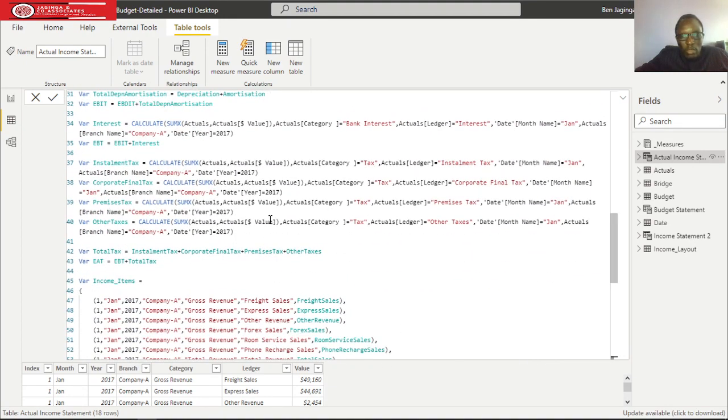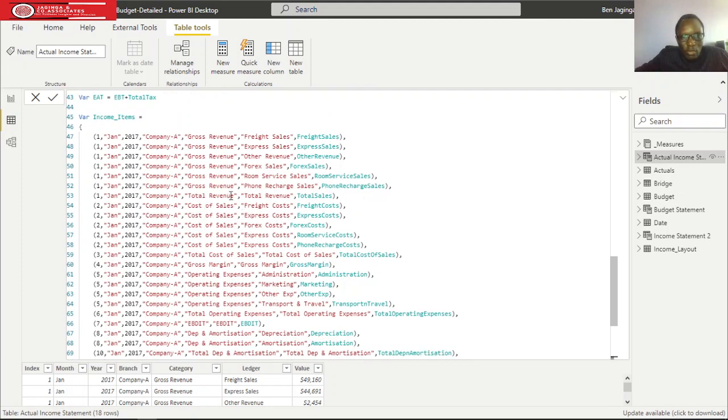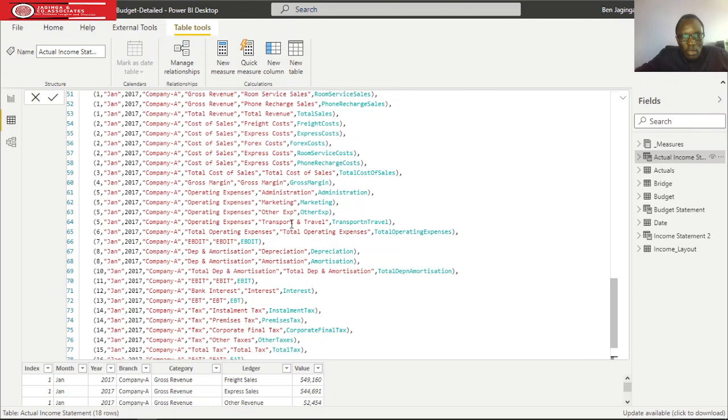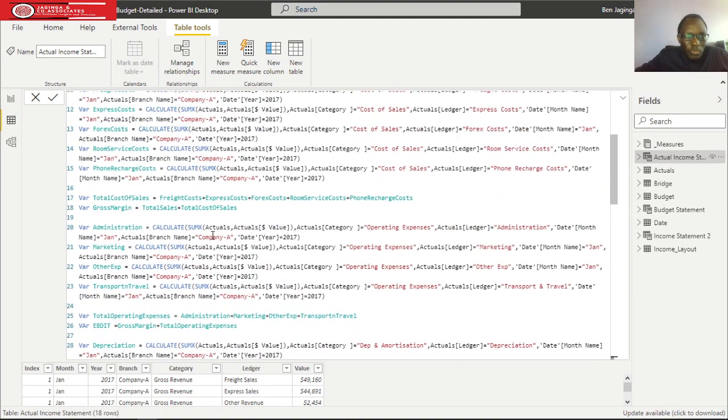And you can see down here, this is what I did. You can see I have here my gross revenue with the ledger items and total revenue. We also have cost of sales, the ledger items, and then of course total cost of sales. I also have my gross margin, and when you come here, see my gross margin is up here.